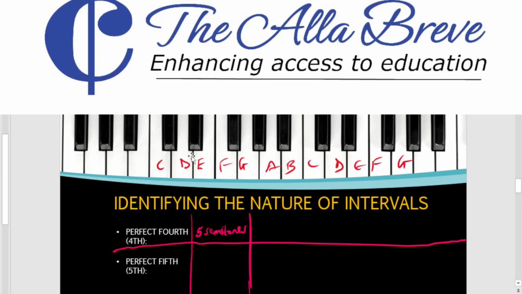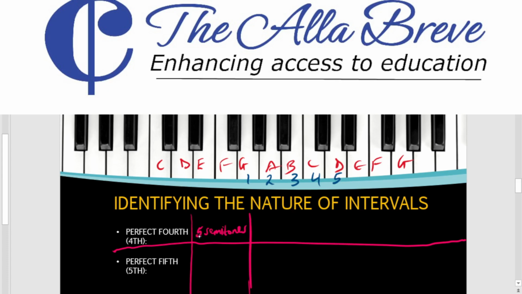Let's start now not with C, but with a different letter. Let's start with G. If we start with G, G takes number 1, 2, 3, 4, 5. So we're expecting to land on a D, which is 5.